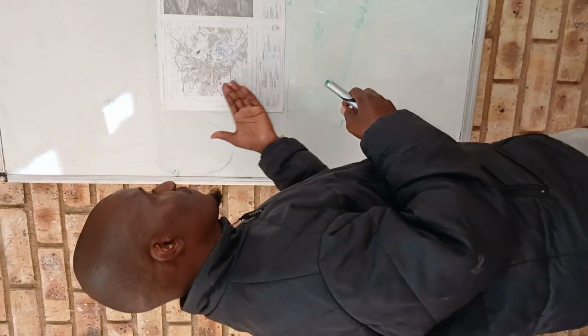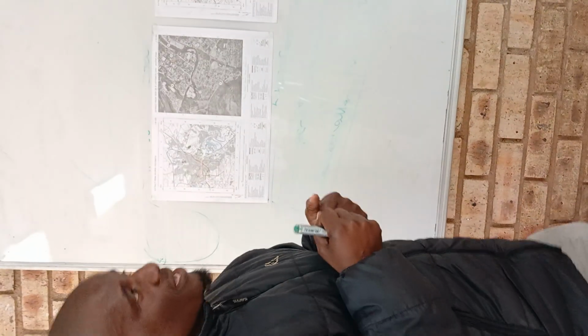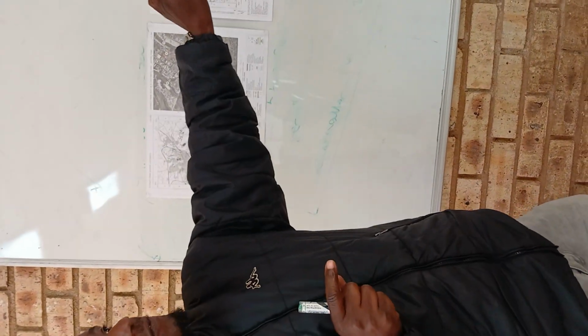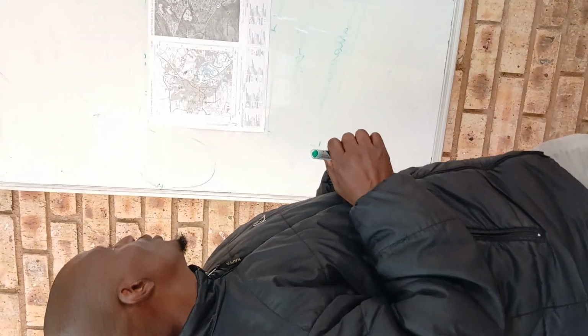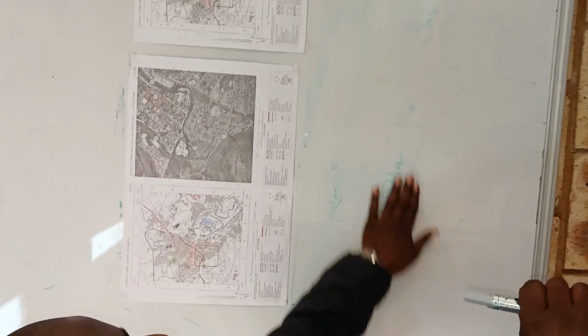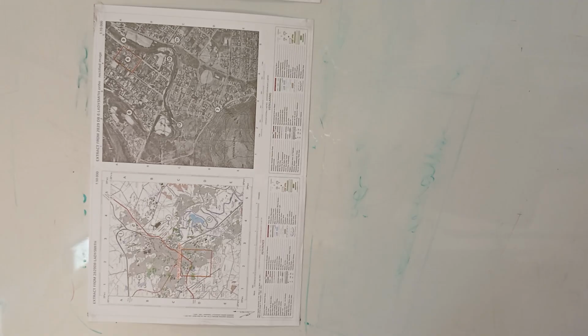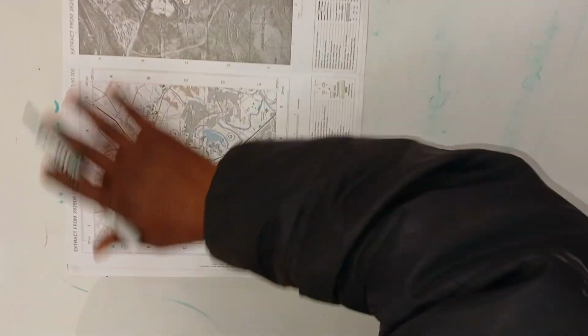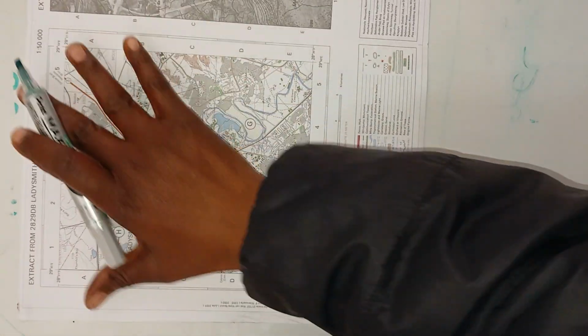How do you use the information that is on the map in order to give the correct answer? Remember, our target is to make sure that if we are not going to do well in our map work, let's talk about 20 out of 30, but I expect you to totalize, that is to have your 30 out of 30. So the first thing that we are going to look at is, when you're looking at this map, obviously on these maps, especially the topographical map, you'll find that there are features that are on the map, on this topographical map.